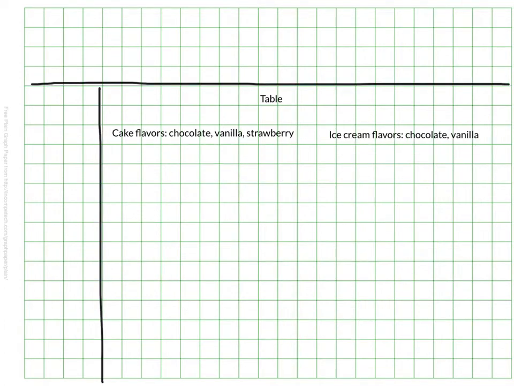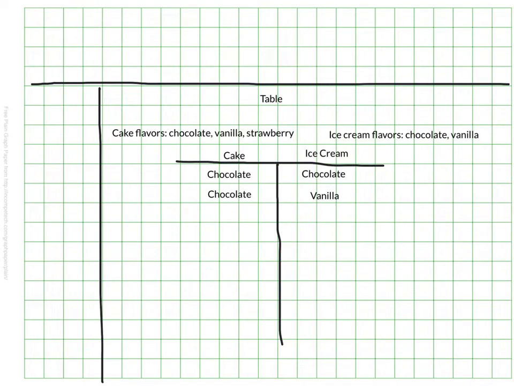With the exact same set of events, we could actually also make a table, right? So I'm still going to work with my cake flavors and ice cream flavors, but this time I'm going to draw a table, and I'd like you to have the same example in your spiral. I'm starting my table with chocolate, so I've paired chocolate with chocolate and chocolate with vanilla, and then I'm going to go on to the next type of cake, do the same thing, and then do the same thing with the last type as well. And of course, by the end of my table, I can see all the possible combinations: chocolate chocolate, chocolate vanilla, vanilla chocolate, vanilla vanilla, strawberry chocolate, and strawberry vanilla, right? So the same results, but in a different format.